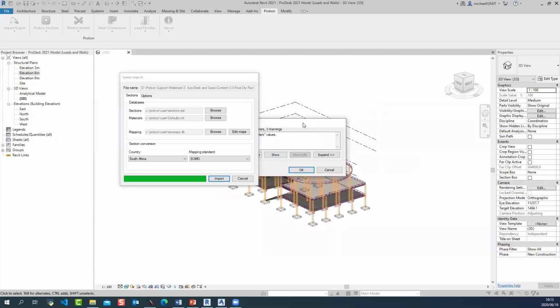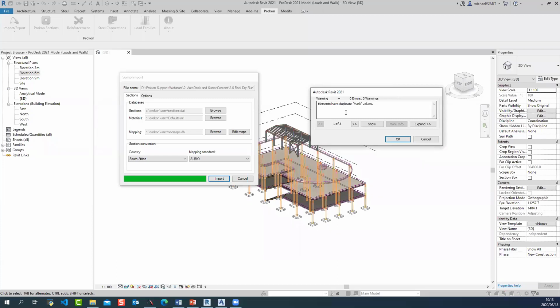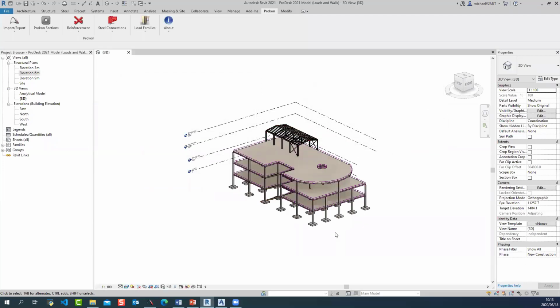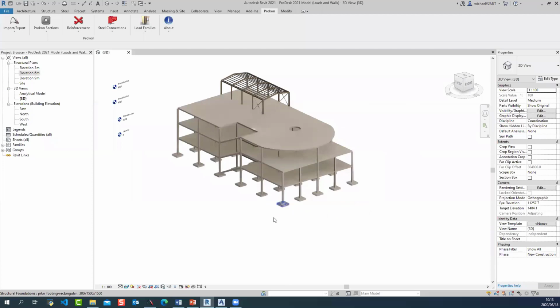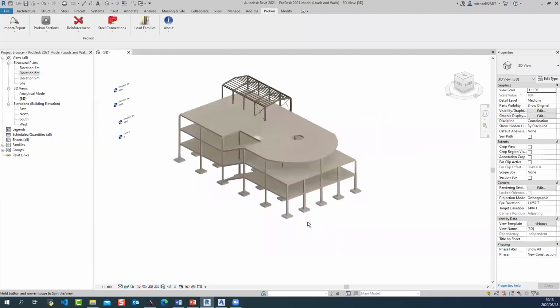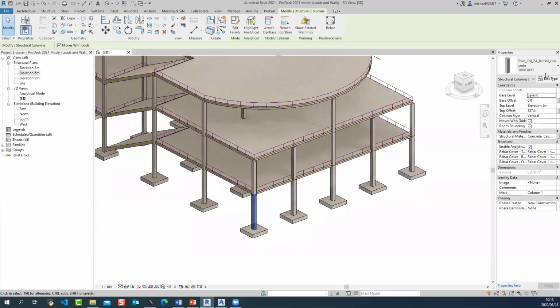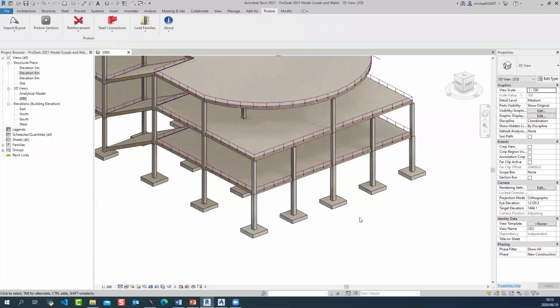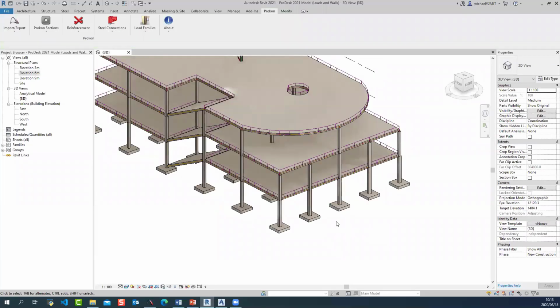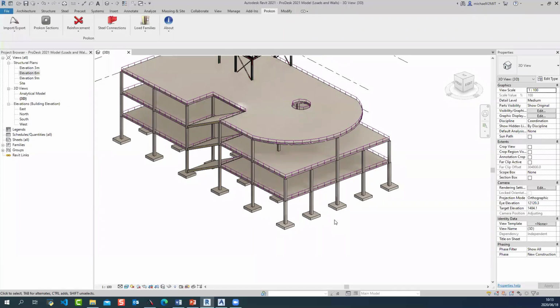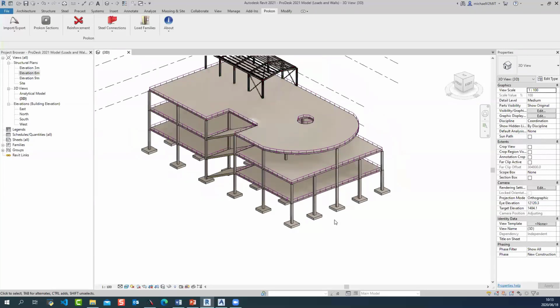And then we've got a couple of mark values that appear. This is just saying that a lot of the column sizes have changed. That's just Revit giving you that information. We are looking in future to try and provide an option where, if you've made changes in your Sumo model, Revit allows you to choose whether or not you want to apply those changes to your Revit model. Yeah, it's automatically been changed now. You can see we've got that 300 by 300 column that's been pulled through from Sumo, from our design. Right, so typically that's a very nice workflow, very convenient, and it's going to save you a lot of time if you learn how to master it.